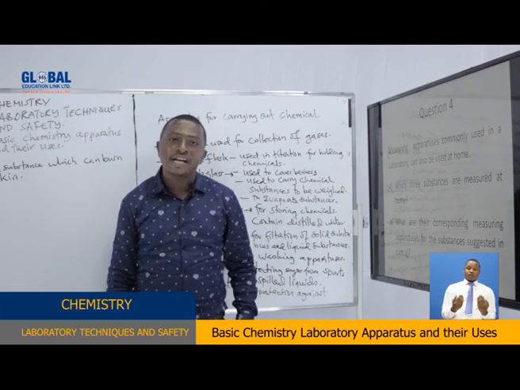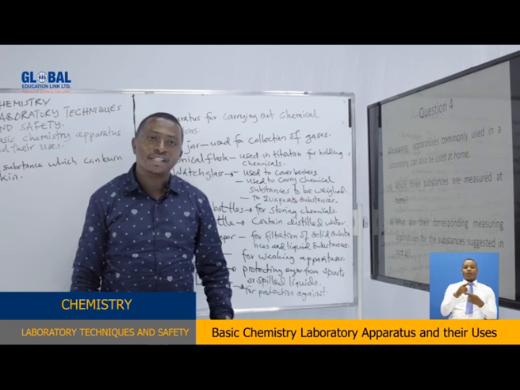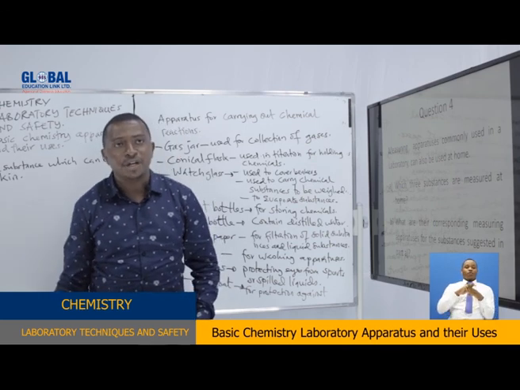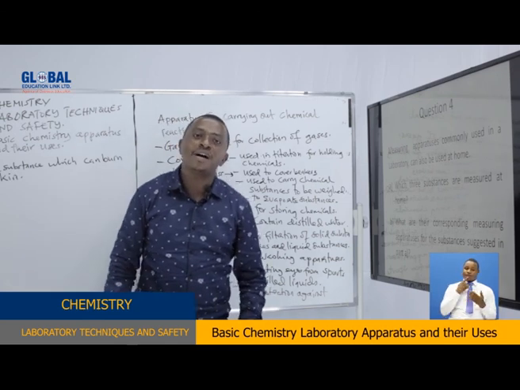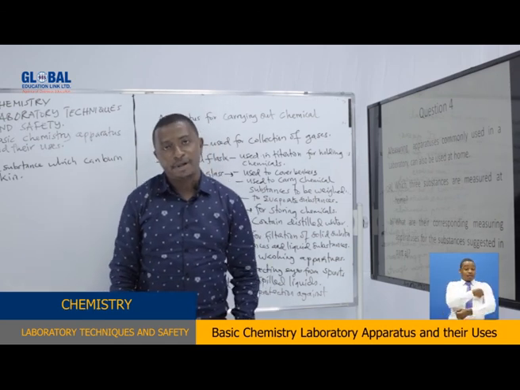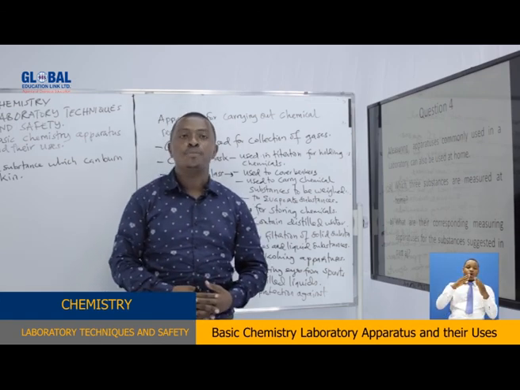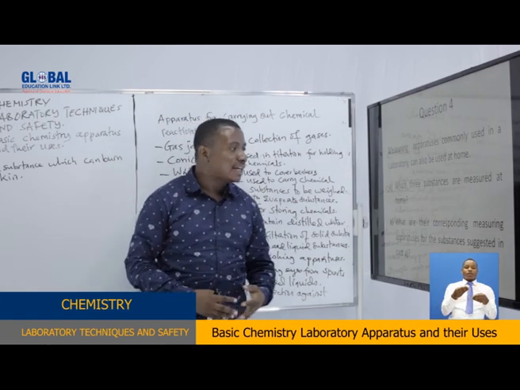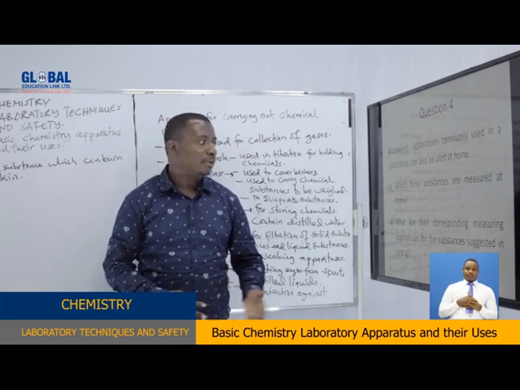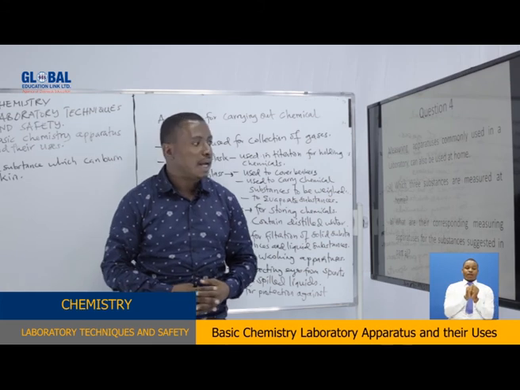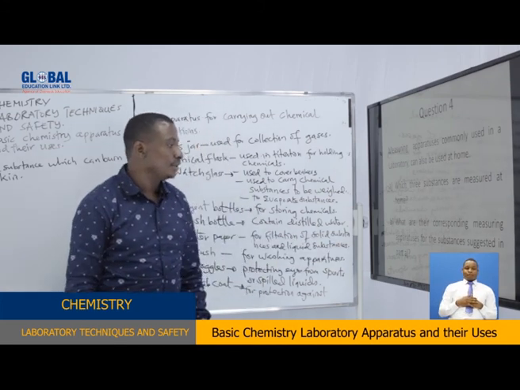That also has been discussed. We said there are several apparatuses that can be used in the laboratory and also used at home. Take an example of a thermometer. A thermometer is used in the laboratory, but we use thermometers at home. Now, just give the other two substances that can be measured at home. Give two apparatuses that can be used at home. And there are substances to be measured.